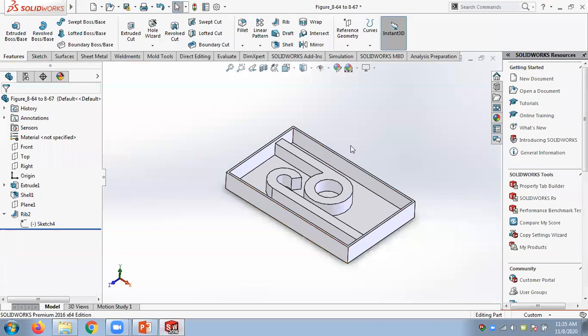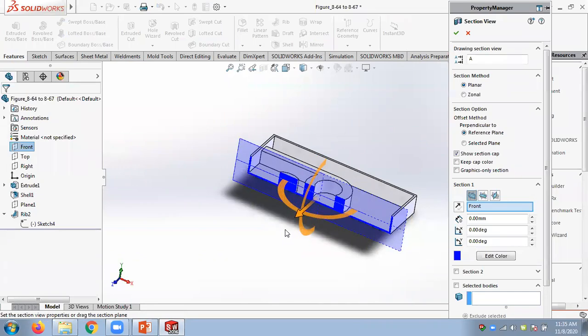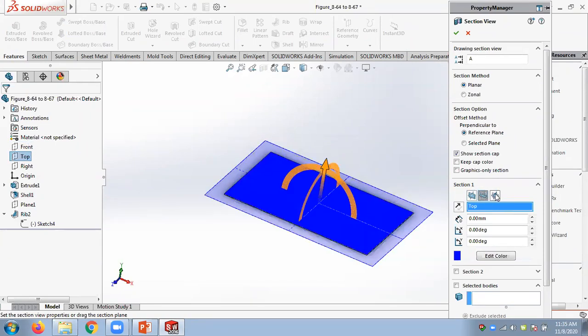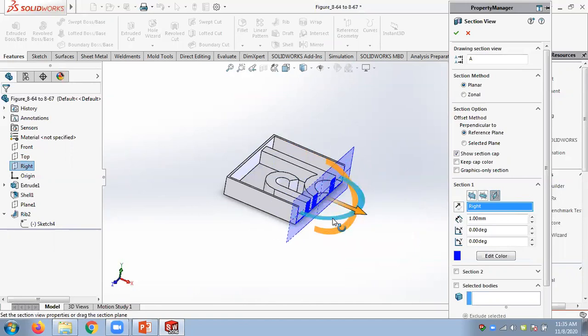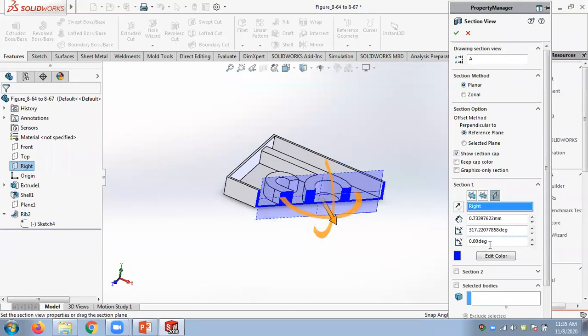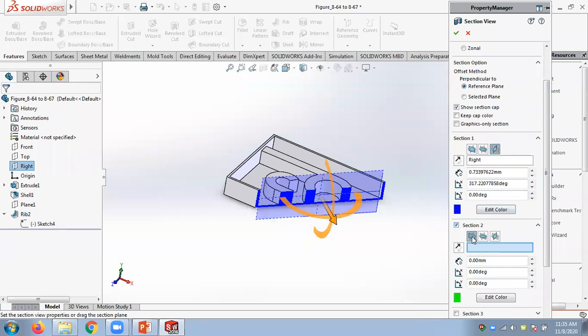So if you want to look at the inside of this object, just use this section tool here, and now it will show me the inside of this object. So I cut it in the horizontal manner. So you can cut it from front plane or top plane, likewise, or right plane this way, and adjust this sectional length also. And if you want, you can rotate the section even this side. So color can be changed, and if you want, you can cut it from another section, like front plane again.